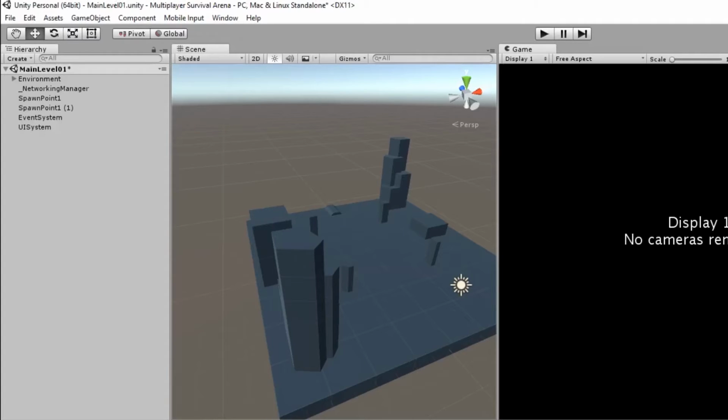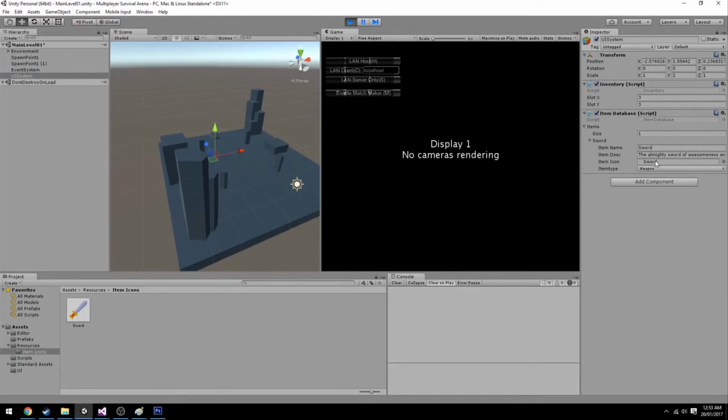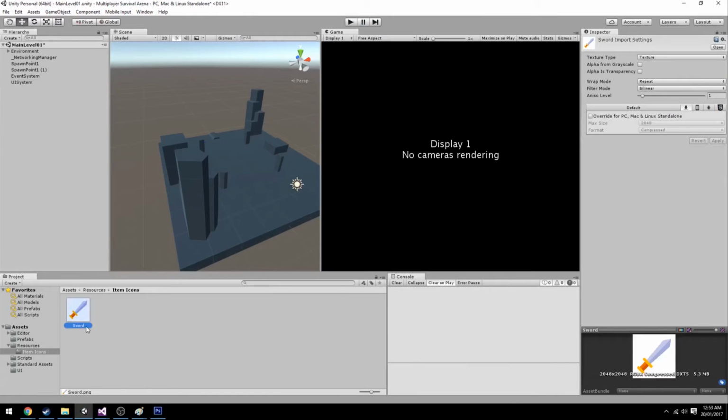And we can go ahead and check if it worked by pressing start, and here you can see it perfectly loads our item. So if we change this name to something else, it's not going to load it.